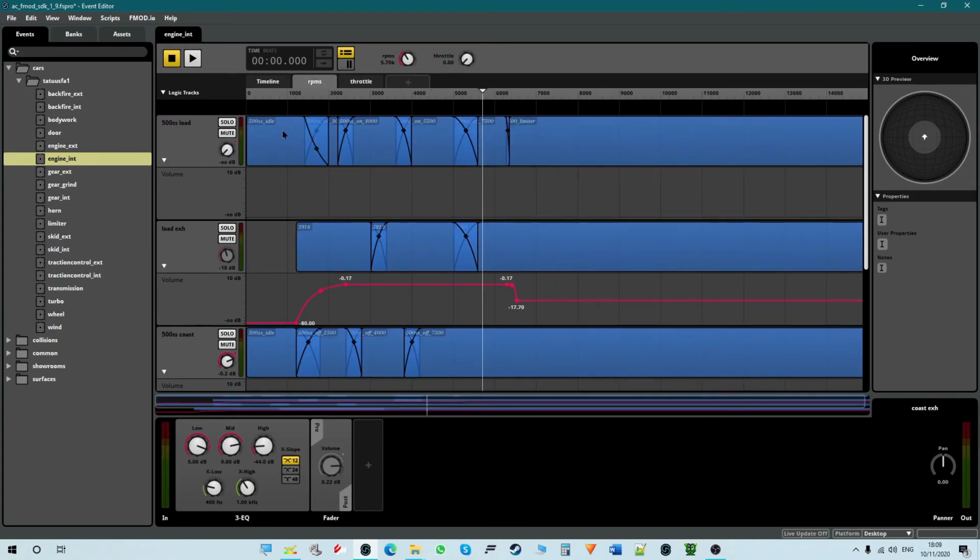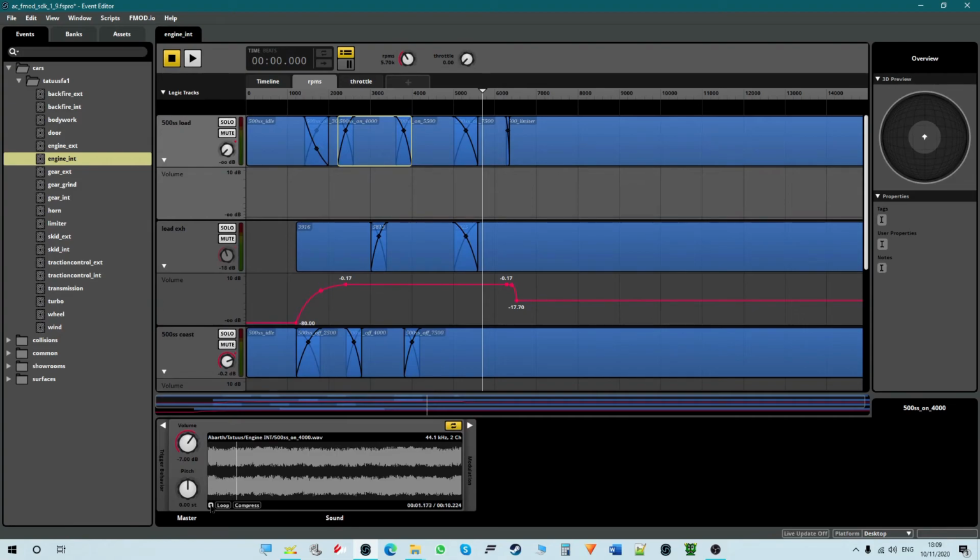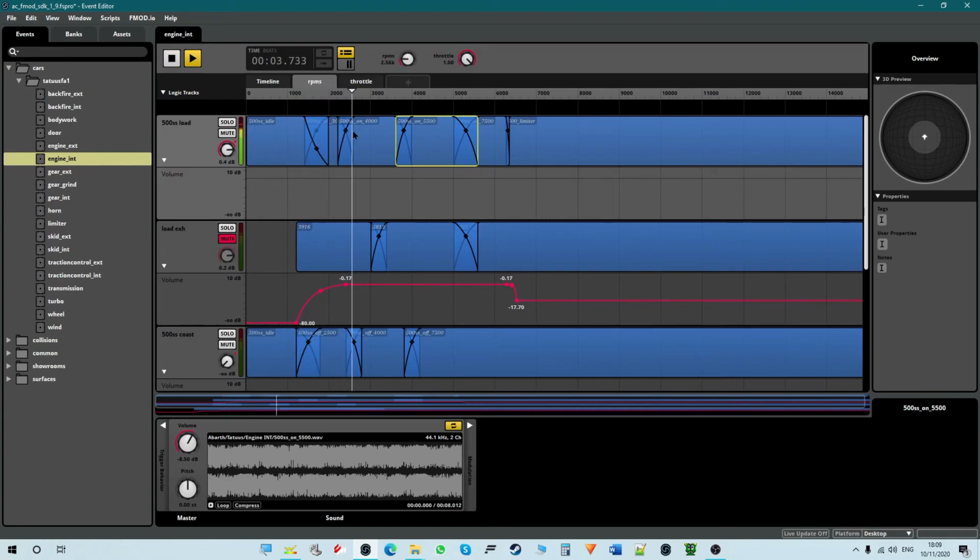And what they've done here is they've got the main internal sound of the car. So if we mute this, we can play the proper internal car sound. There are some volume discrepancies with this, simply because it's not meant to be used on its own. Then what they've done is they've overlaid it with this, which sounds more like an external sound. When you play them both together, you can get a mixture of internal and external ever so slightly.